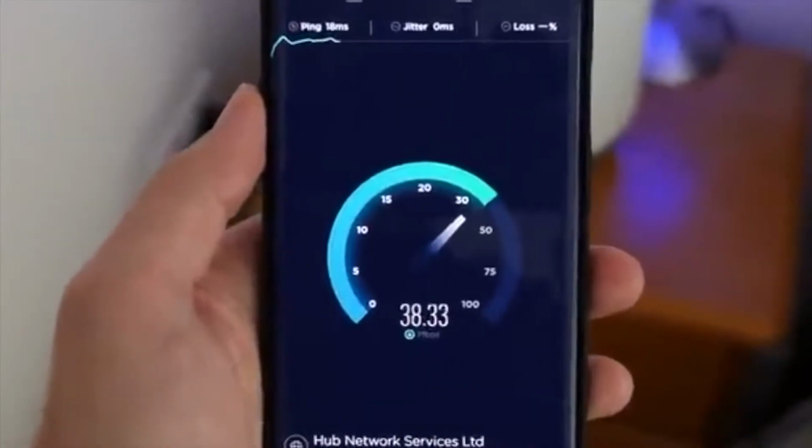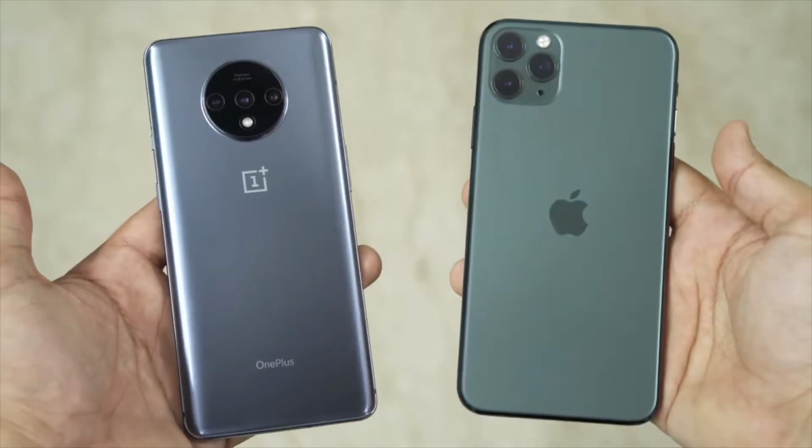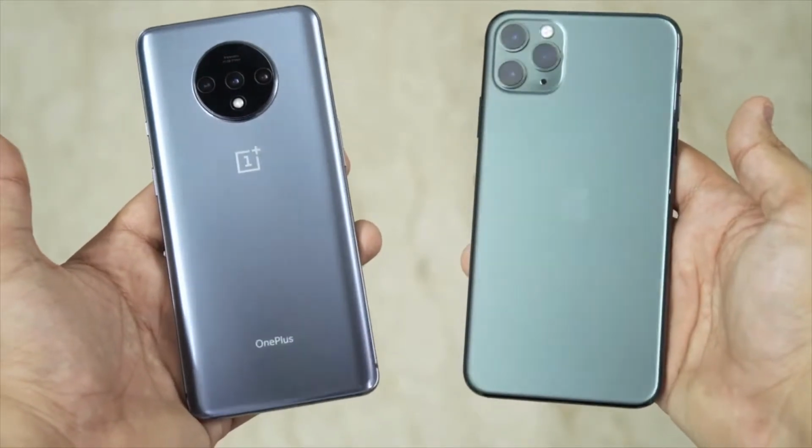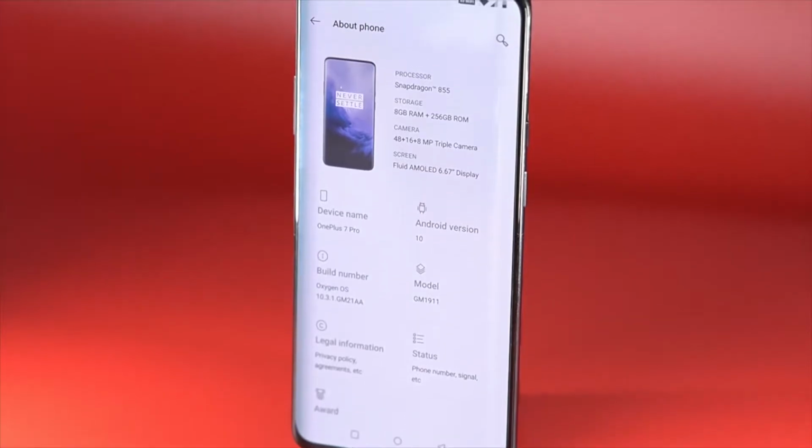It's much faster than the old Wi-Fi standard. The signal is stronger as well. Besides, lots of phones support Wi-Fi 6 now. If you are going to buy a new phone, it's time to upgrade to Wi-Fi 6.